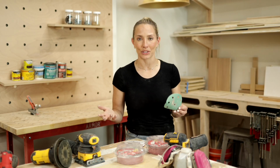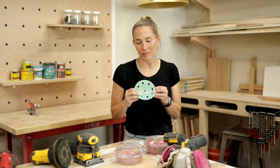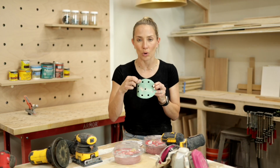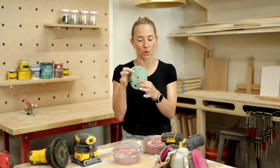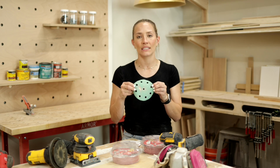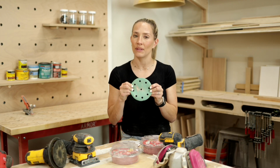if you're sanding something that has a top coat on it like polyurethane, sometimes even paint, it's going to gum up your sandpaper. So you're going to have these tiny little balls that are really hard in your sandpaper, and it's going to leave streaks as it digs into the wood. You're going to need to change out your sandpaper more often when that happens.